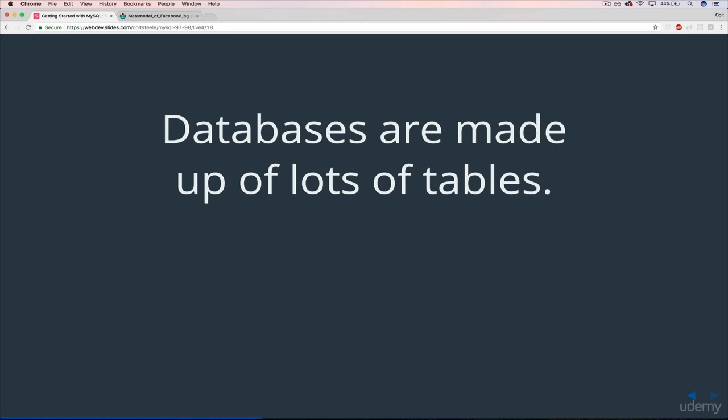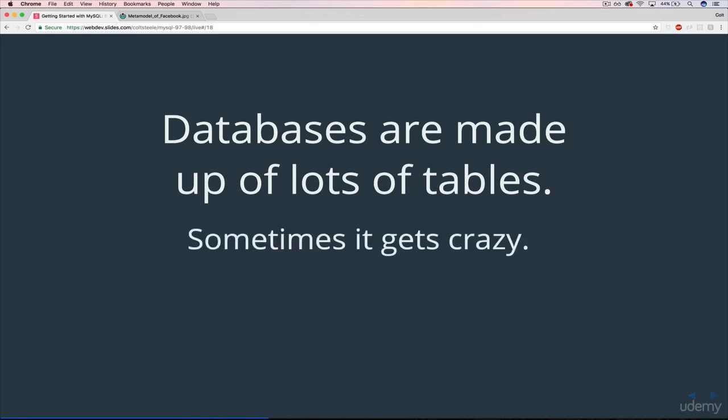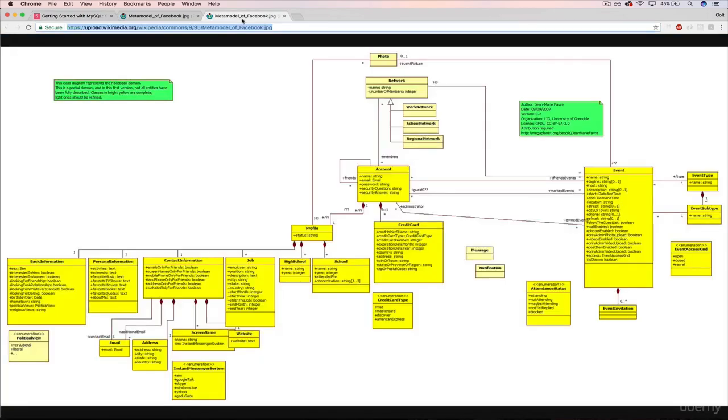But for now, we're not going to really worry too much about that. But just to show you, sometimes it does get crazy. You can click this link, or I'll click it, follow my own instructions, to see the breakdown of some of the tables that Facebook's database or a social network might use in their database. This is not 100% accurate. There are things that are missing or incomplete, but this just shows all the different tables, or at least some of the different tables involved in a pretty complex app.